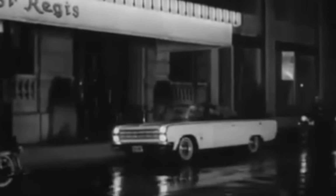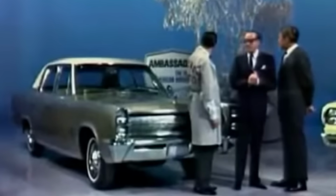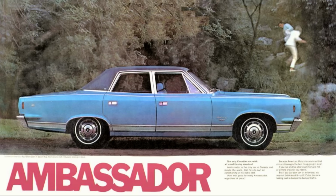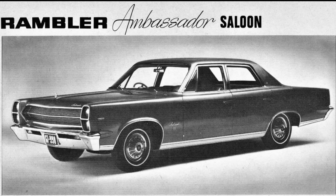I'm not going to go as far back as the first generation, rather 1965, as it marks an important update for the Ambassador. They were now vaguely referred to as a luxury car, then in 1967 they were marketed as a full-size car. 67s were the roomiest of any mid-size car, but it didn't match the big cars. They were roughly a foot shorter and 3 inches narrower than the big 3 competitors. As we will see later on in the video, this was one of the problems with the Ambassador.